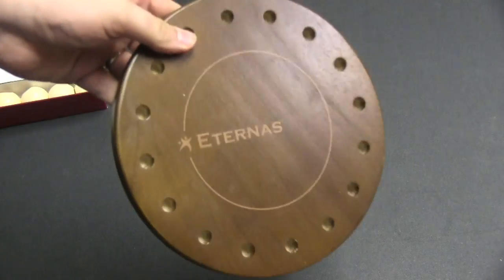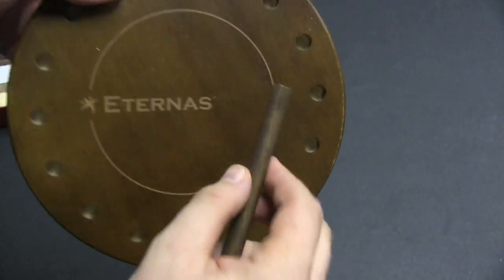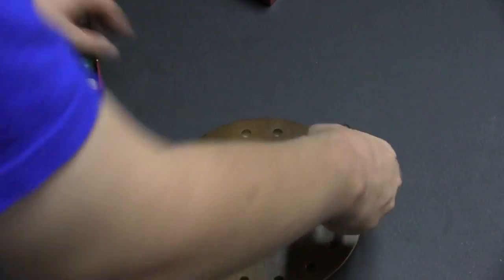Here's the board for Eternas, which you can see is a round wooden board with holes in the bottom, and that's where you're going to put these poles. They have slotted ends on them, and I like that because when you stick it in, it's not going to get tight. I mean, the holes aren't going to get loose. They're not going to fall out over time.